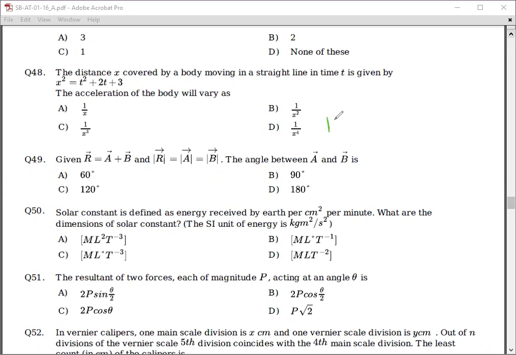F square is equal to F square plus F square plus 2F square cos theta. If you solve the formula, it will be what? Minus half is equal to cos theta. So theta is equal to 120 degrees. Such a question has been done in class, in the module. This is a module question, a class question. Okay, right? Then 50 will be done.